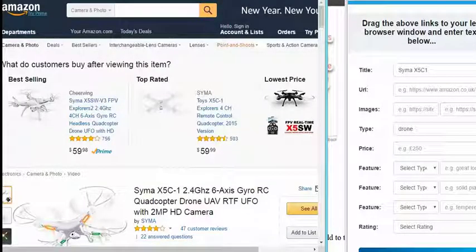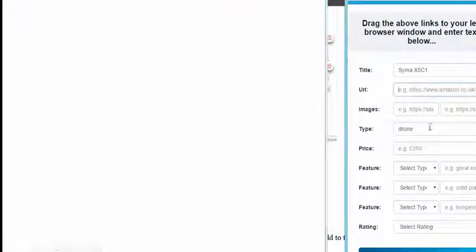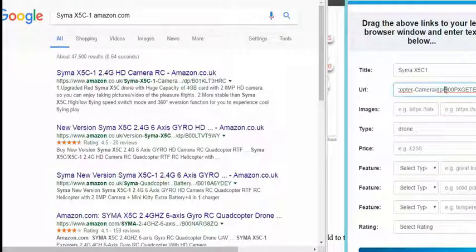So I can just go over here and copy that link and then click back, and I've literally just grabbed that link there. Now if you look over here, you'll see the link has got DP/ and then some random stuff at the end. You can basically delete everything after the DP. Okay, so we've entered the product name, the title, we've entered our URL.